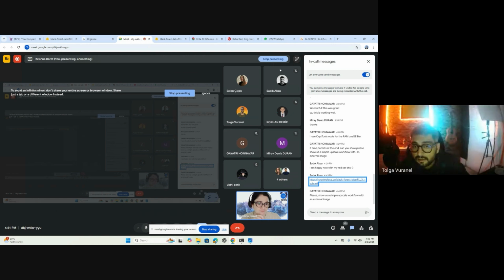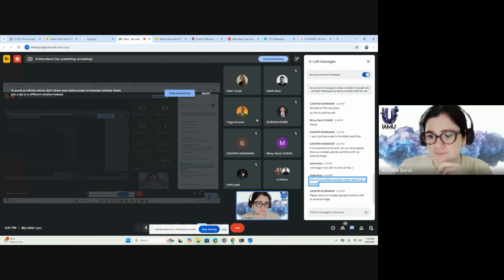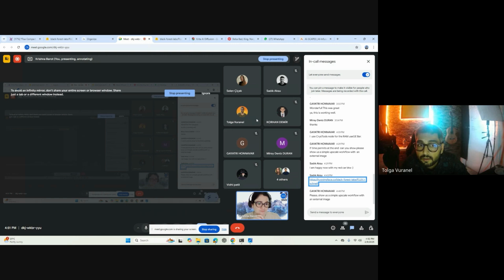Krishna, sometimes I tried some workflow in Sweet AI, but maybe I can use it only 1 week. After that I can't use it. Somehow it's broken, not working. Okay, have you ever tried to save it within your ComfyUI? No, actually, I remove it and download new because every time it's not working. Yeah.